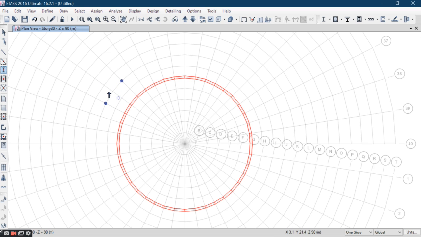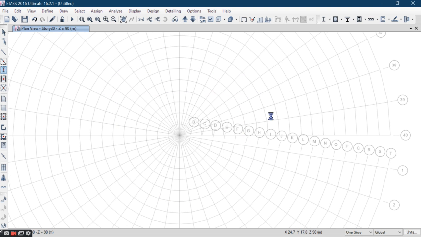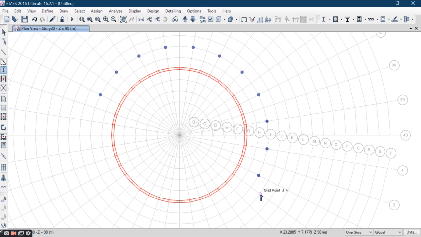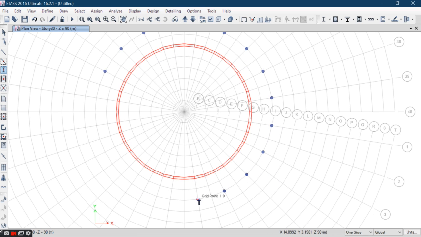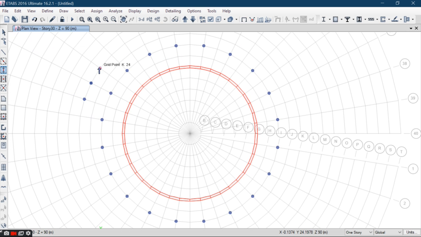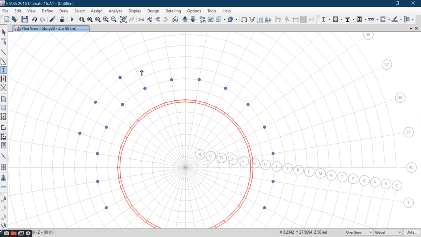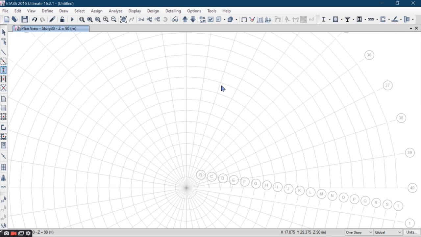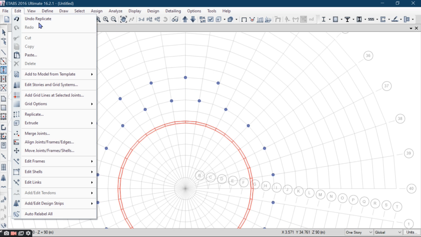So you have to leave one grid length in between the two columns. I have placed the column in the wrong direction.